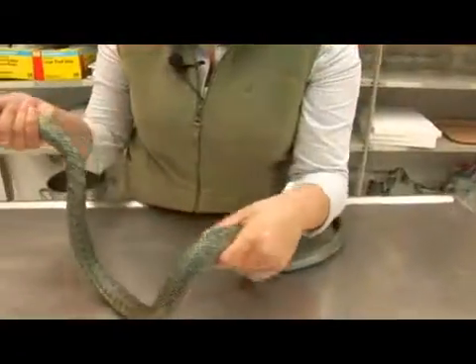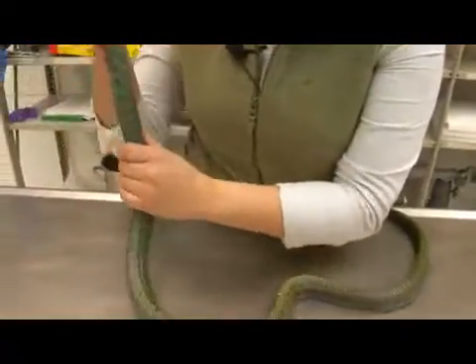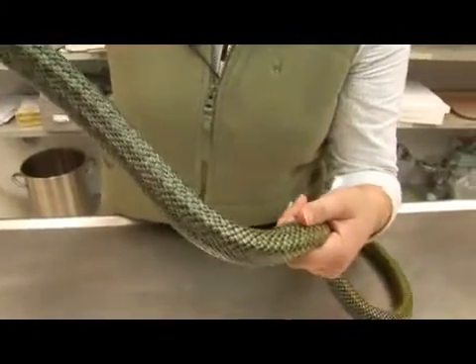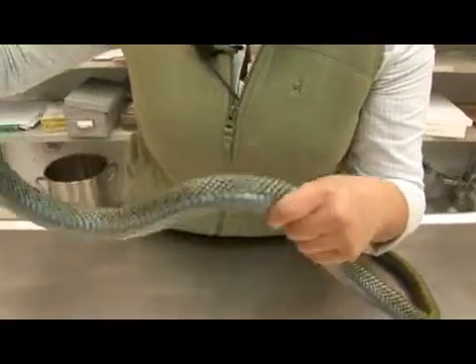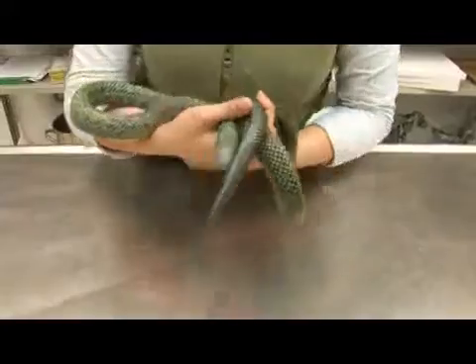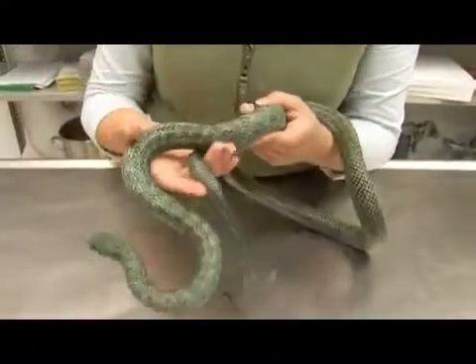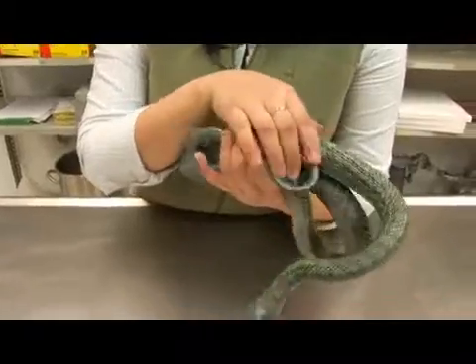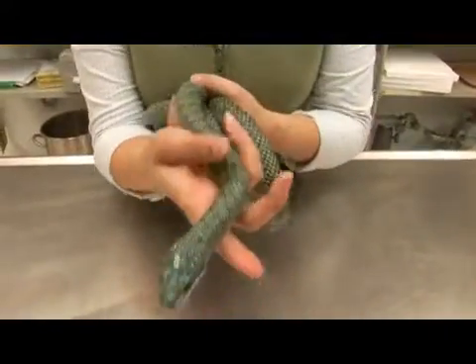This species is also characterized by the presence of four long, large longitudinal brown stripes down the length of its body. This species also has an abnormally large albino population. Mating of this species takes place in the spring and females can lay clutches of up to twenty eggs that have a four month incubation period.